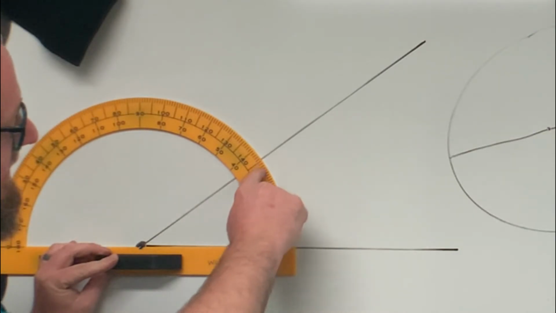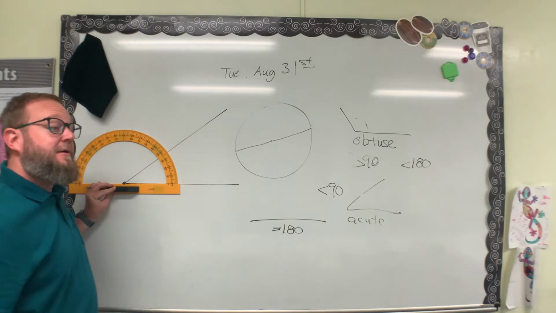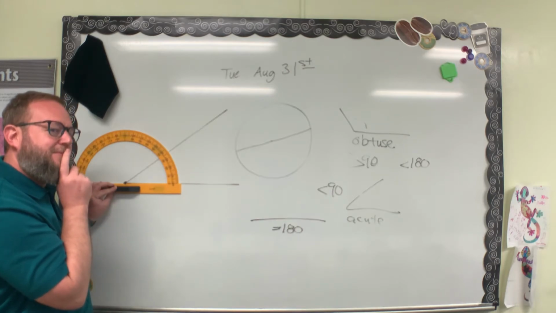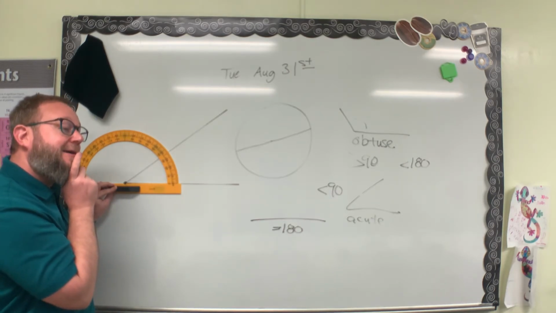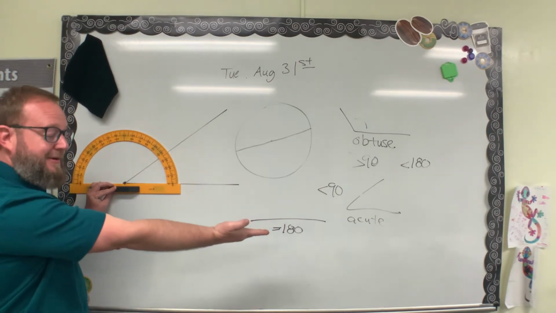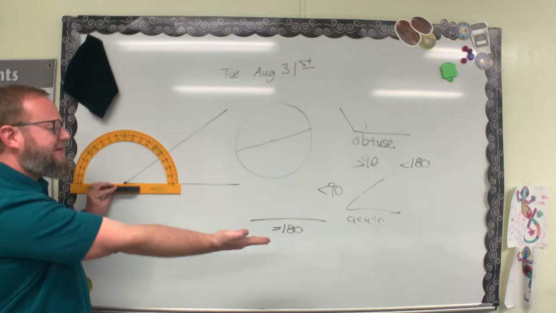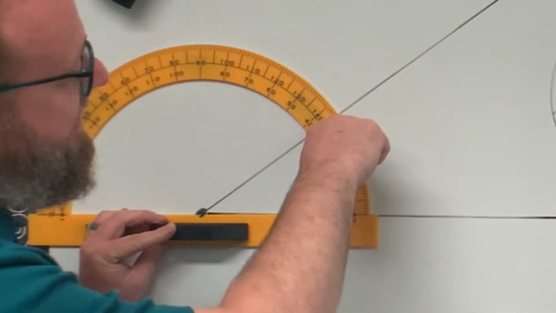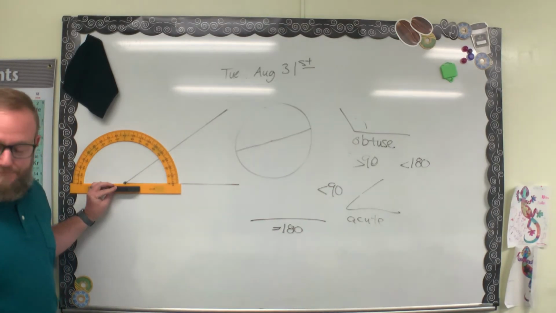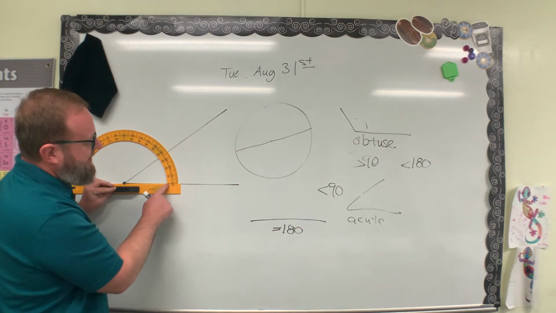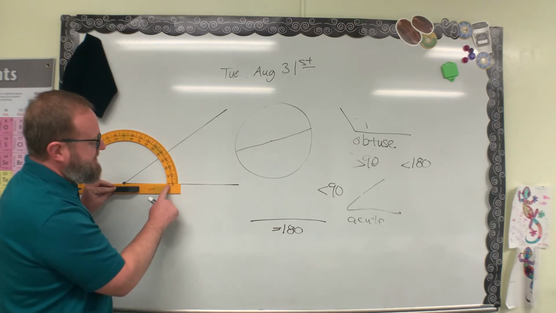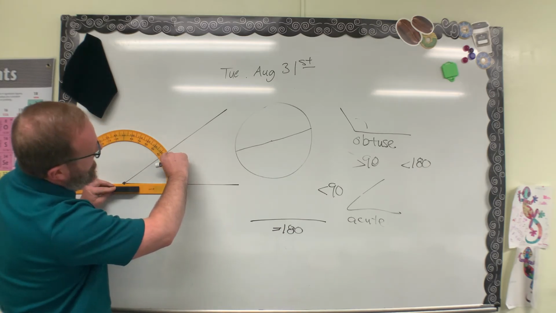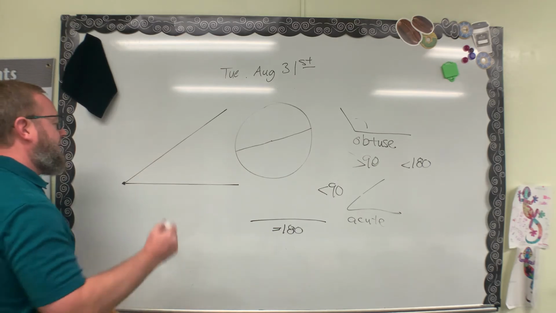Then I can go up here and find that this angle is what? 144? No, it would be the smaller one, less than 90. Why? Because it's less than 90. This is what kind of angle? Acute. So can it be greater than 90? No. It can't be 144. It's probably 35, 36. I start at my 0 and go up where it gets bigger: 0, 10, 20, 30. There's 35. It looks like it's passing through 36.